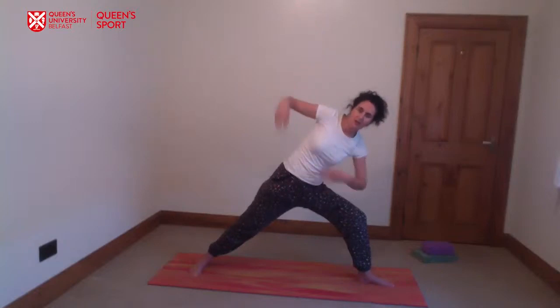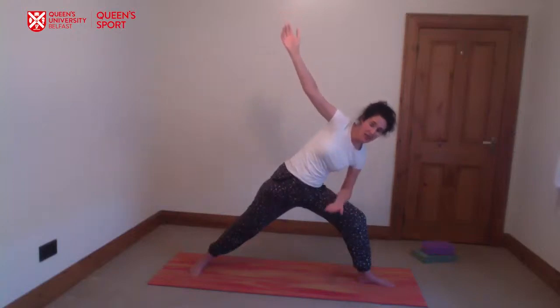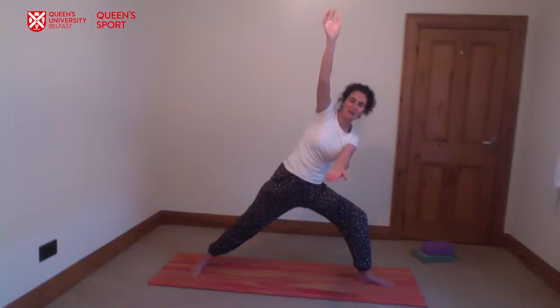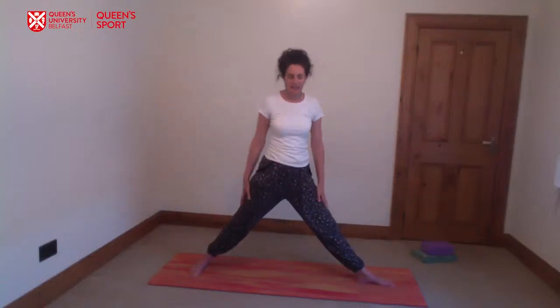So you're working the obliques and the core. Breathe. It's optional, so you can keep the hand down if you wish. Up to you. Arm up. Breathing. Two rounds of breath if you feel you want to. One, two, and then breathe in, and breathe out, warrior. Breathe in to come up, release.